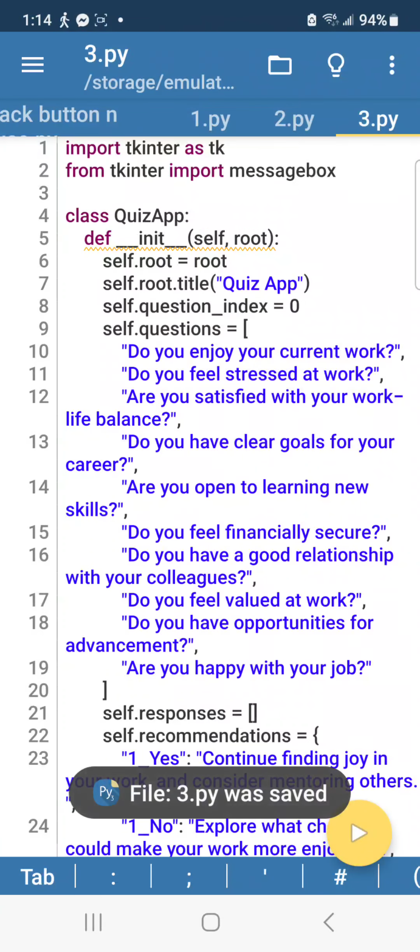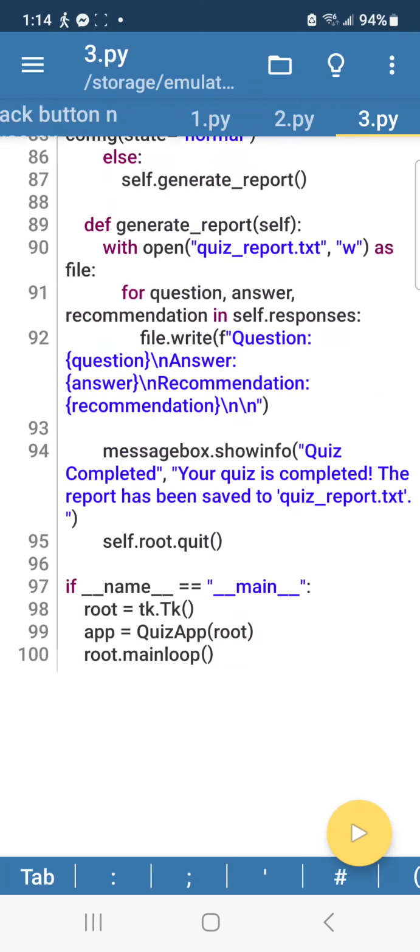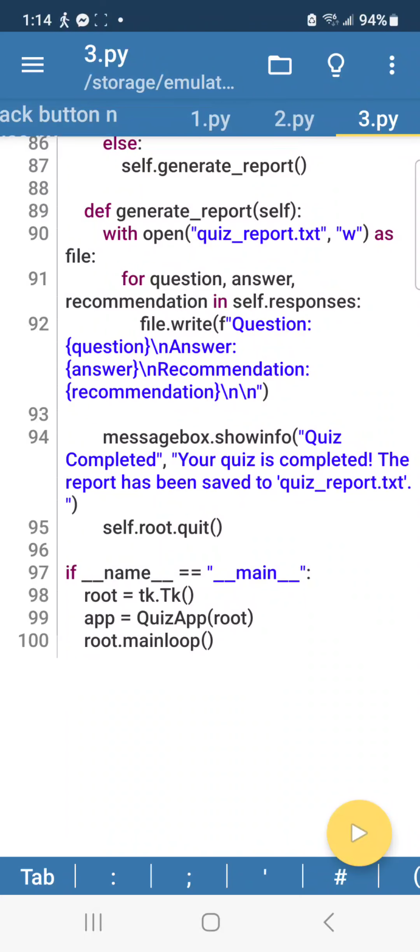So I'm going to save this as number 3. This source code, as you can see, was created in 25 minutes. And it's something that can be useful to all the consultants, experts, teachers, coaches out there. And the same source code here is only, oh wow, exactly 100 lines of code. That's very cool. So from this basic source code template, you can create an app, let's say, for stressed mothers.